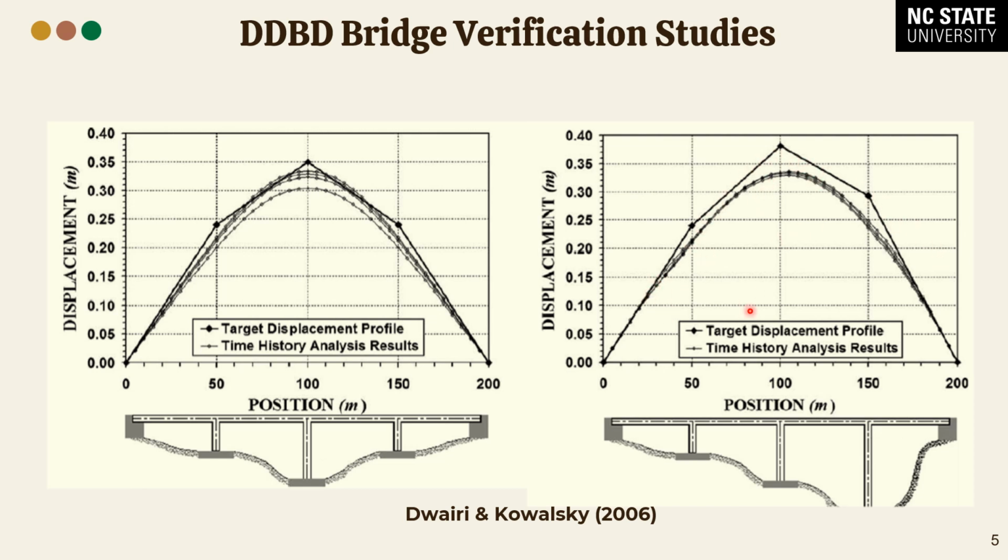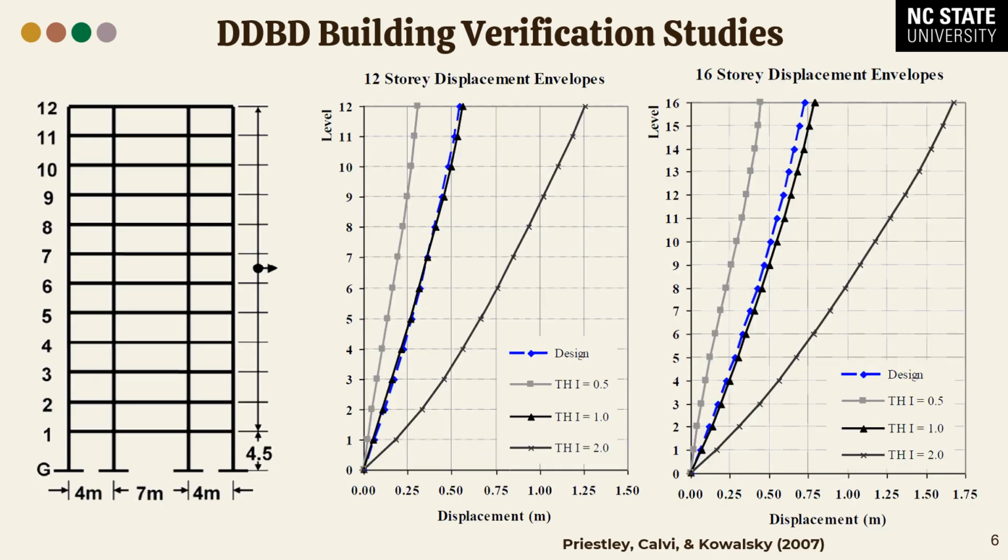And when you execute the approach, you end up with a bridge that, when subjected to that level of ground motion consistent with that hazard, you achieve the intended performance. So it's a procedure that allows you to achieve a particular level of performance characterized by your target displacement. So a very powerful tool for performance-based design.